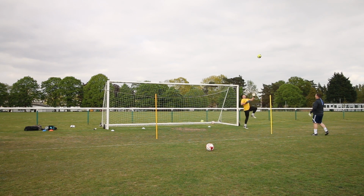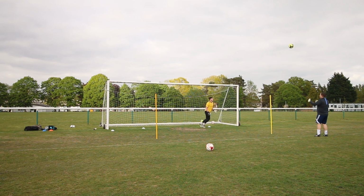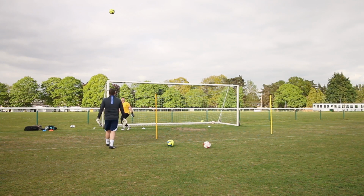And as you can see here, I kind of get the hang of it as I get later on. It's more about just trying to push it as far away as possible out of your 6-yard box, away from danger. Goalkeepers at the moment might be thinking, what on earth are you doing? But trust me, if you haven't done this, then definitely recommend doing it. It's a very useful technique, it's a very useful drill, and it really does help.